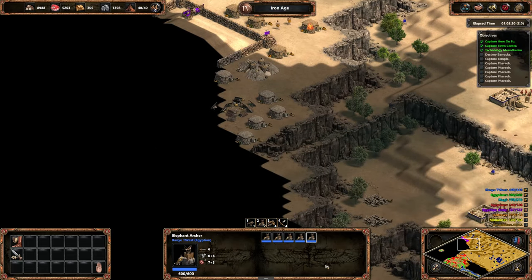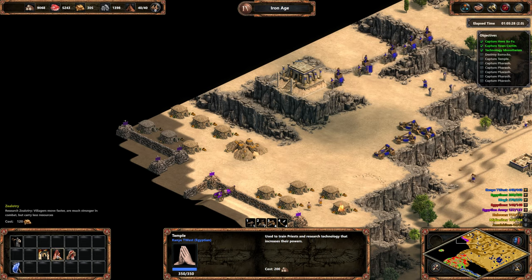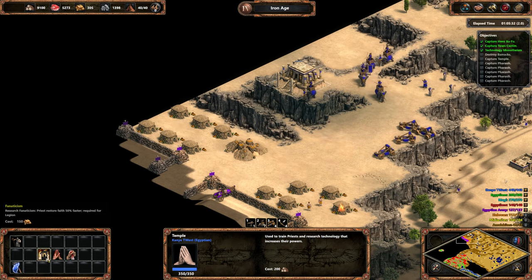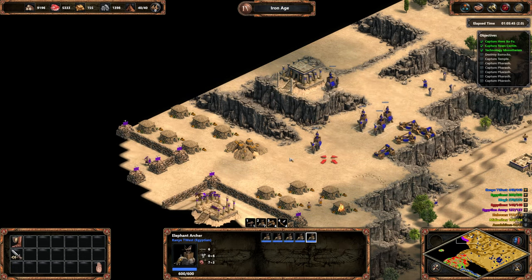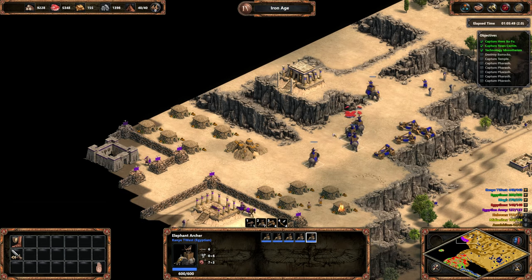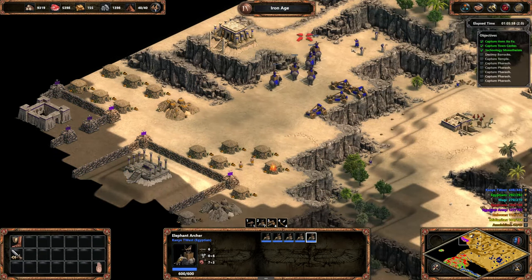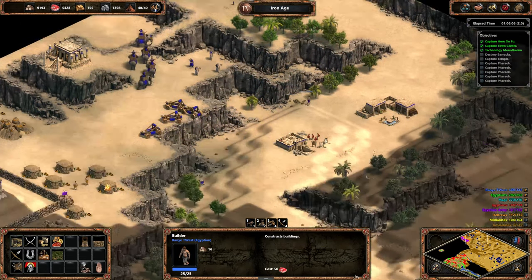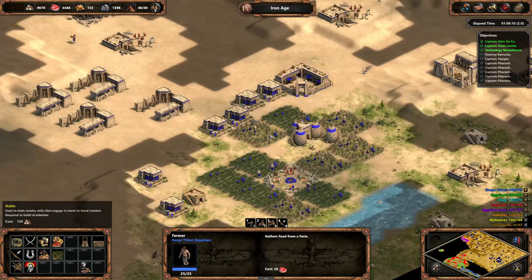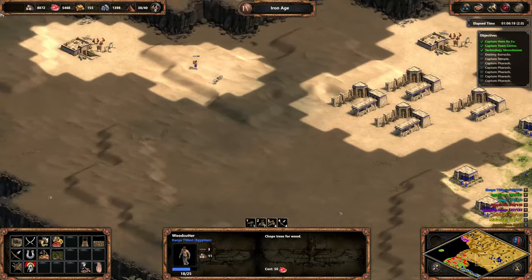Hopefully we can find some more gold somewhere, because I would like to get both more priests, the faster faith. Actually, I could just do faster faith right now, and I'll still have gold to train another priest, should I need one. Yep. I think that means add in more stables, and also that it is time for us to probably delete a couple of villagers.